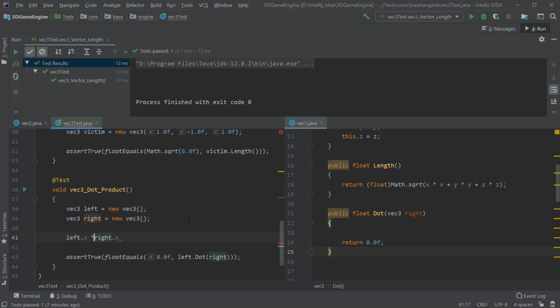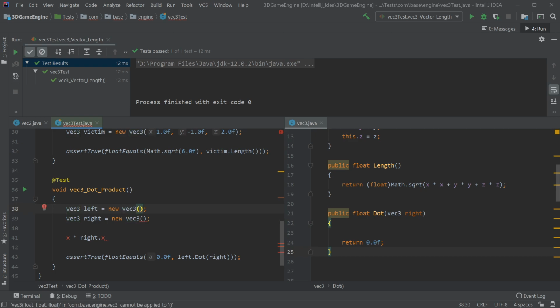How shall we do this? I think we'll just use x. Right, so that at the moment is illegal.